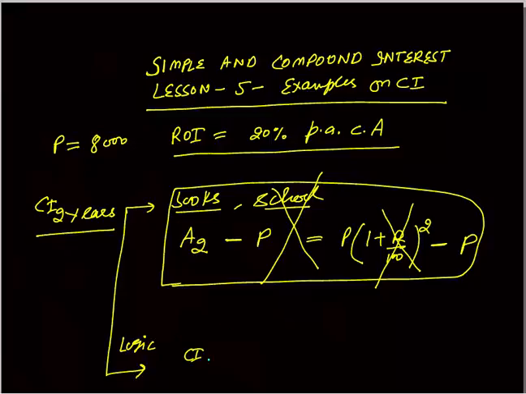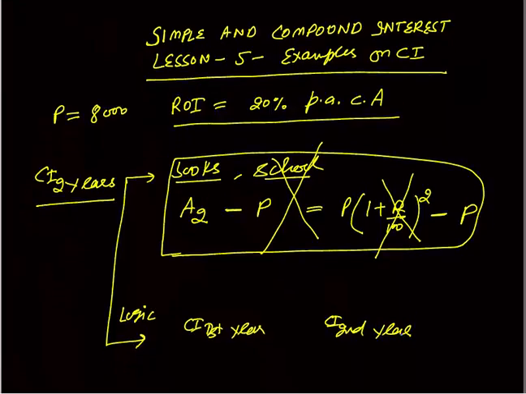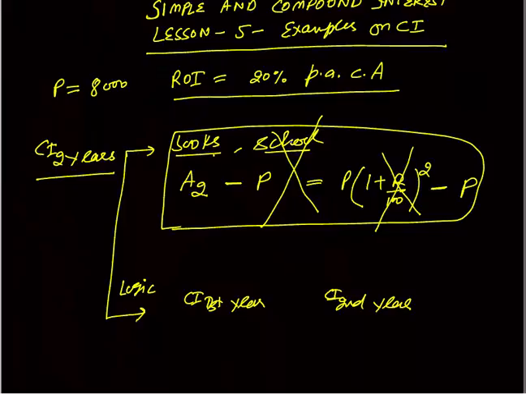I will calculate first the compound interest of the first year, and the compound interest of the second year. Then I will add these. It's very important to understand how to solve. In most of the books or most of the schools, at school level, you have learned this way to calculate the compound interest. And all aptitude books you will find that way, but it's a lengthy method, you don't have to use this. Compound interest of the first year, we know that rate of interest is 20% per annum compounding annually.